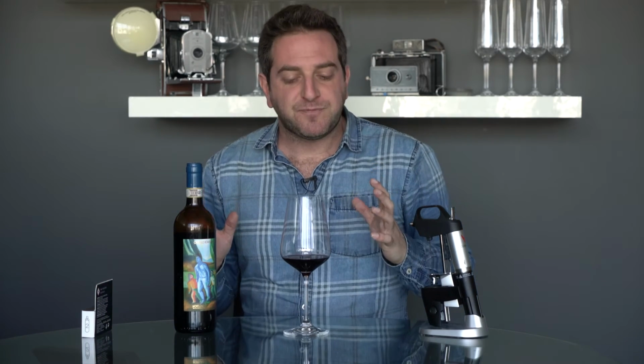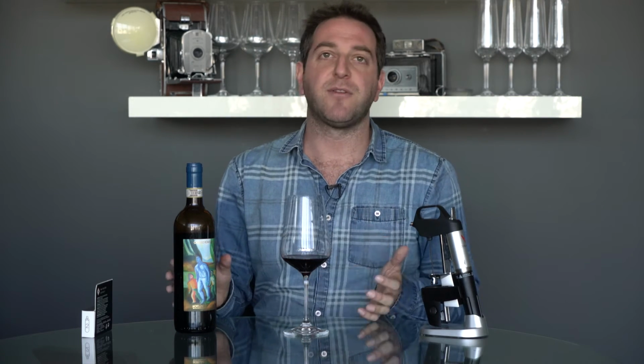Okay, not terrible. So if you're a restaurant, why would you want this? Well, the advantage of this is maybe you have higher priced bottles and you want to be able to put them on a list and give customers access to some of those bottles that they may not want to pay $200 for a bottle, but maybe they'll pay $30, $40, $50 for a glass of something really special.